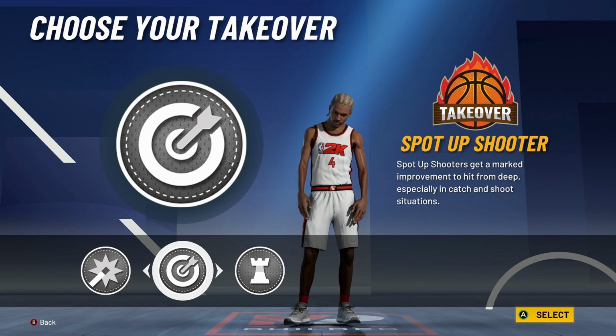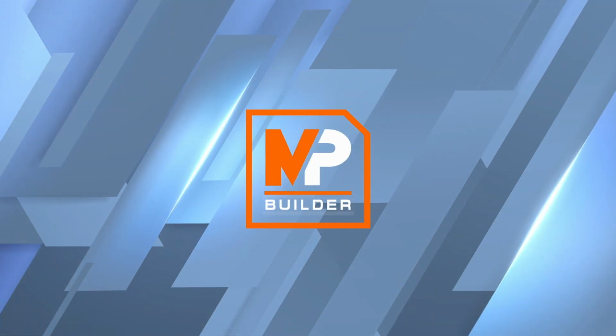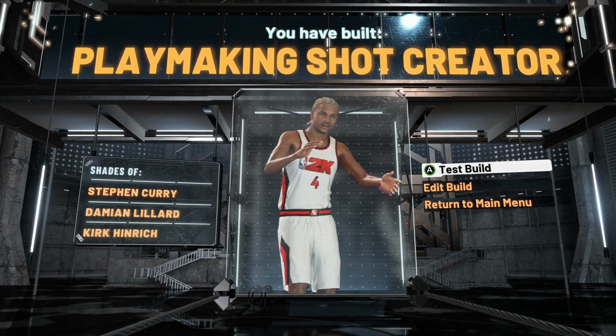Playmaker is actually a good one because you can get 99 three-pointer, 99 mid-range, and 99 ball handle on this build at 99. Because it's going to give you +10 to your ball handle, +5 to your three-pointer, +5 to your mid-range. So yeah, all that's going to be 99. And you're going to be able to take ankles, which is very overpowered in this game. It's really, really easy to take ankles. The ankle breaker badge with Playmaker is very overpowered. And it's going to help your teammates hit shots a lot more. So it's really up to you. But yeah, that's what I went with though. Sharp takeover, and the build comes out as a playmaking shot creator.